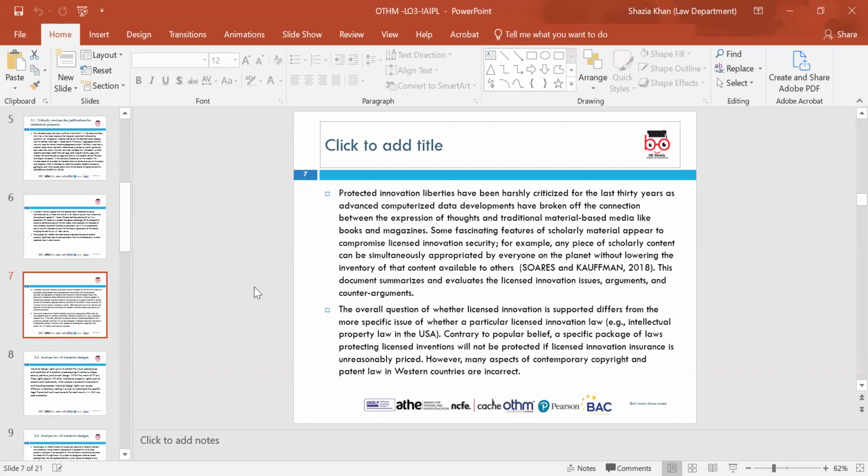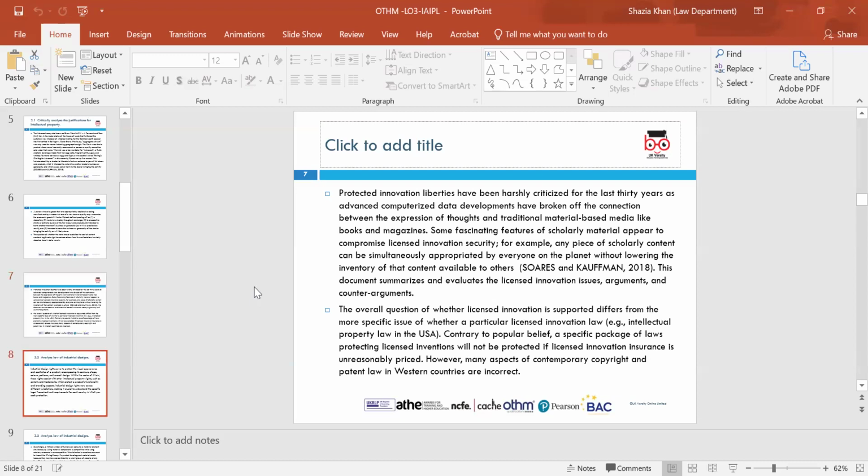Some features of intellectual content appear to compromise intellectual property protection. For example, a piece of content can be simultaneously used by everyone on the planet without lowering the inventory of that content. The general question of whether intellectual property is justified differs from the more specific issue of whether a particular intellectual property law is, contrary to popular belief, a specific package of laws protecting intellectual inventions.